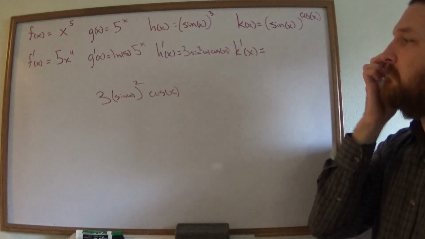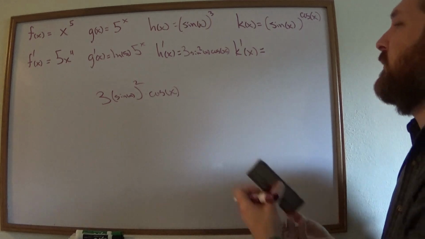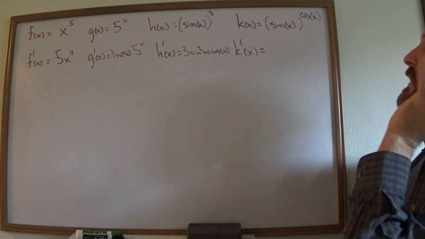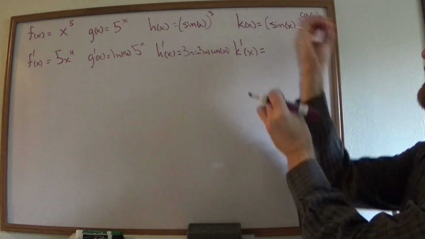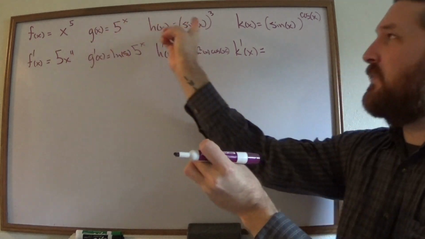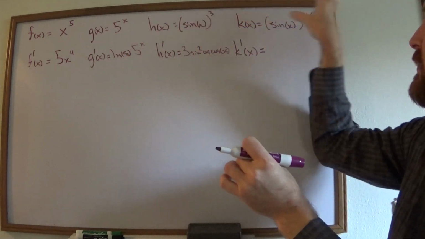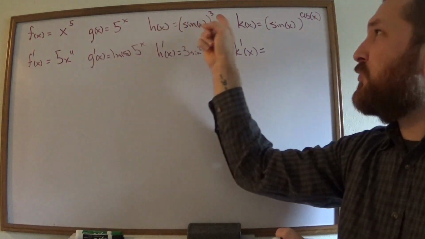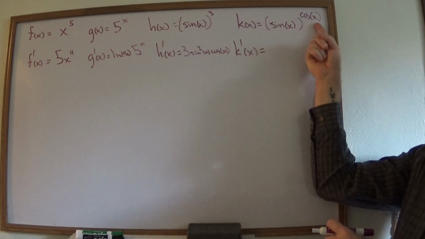Okay? Everybody got that? We're all comfortable with that? Now, here's the worst case scenario. You have a function of x raised to a function of x. This power rule does not apply. The only time that you drop the thing down and decrease it is if the thing is being raised to a constant. This thing is not constant.